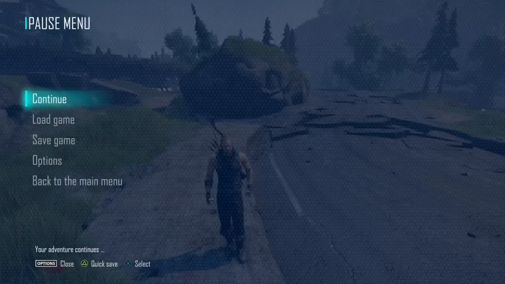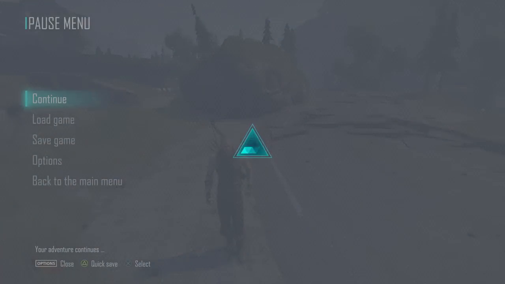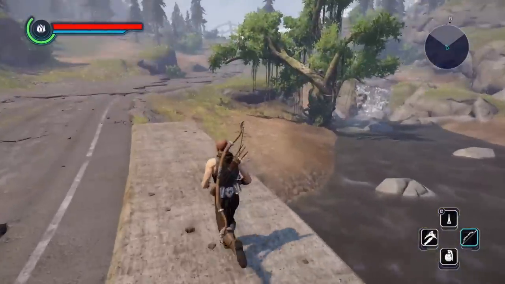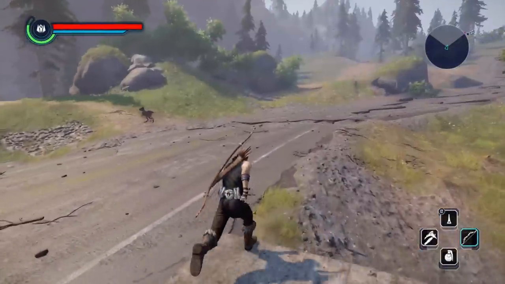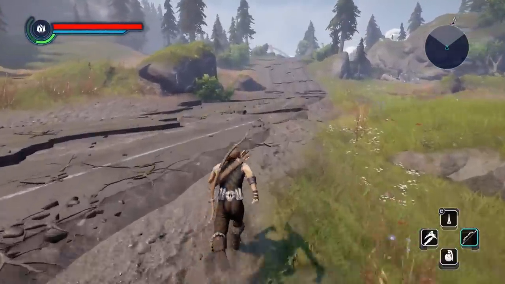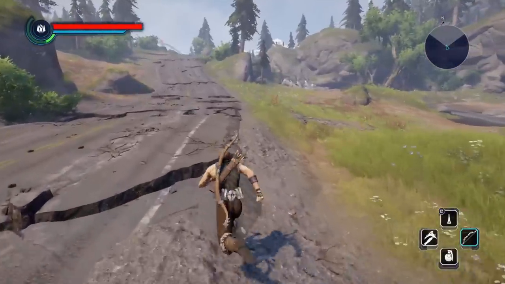I'm going to quick save really fast. Now the wonderful thing about ELEX is when you're in a conversation, even if you have aggro, most enemies will stay there and then lose aggro. Which means you can use conversations to save your ass.